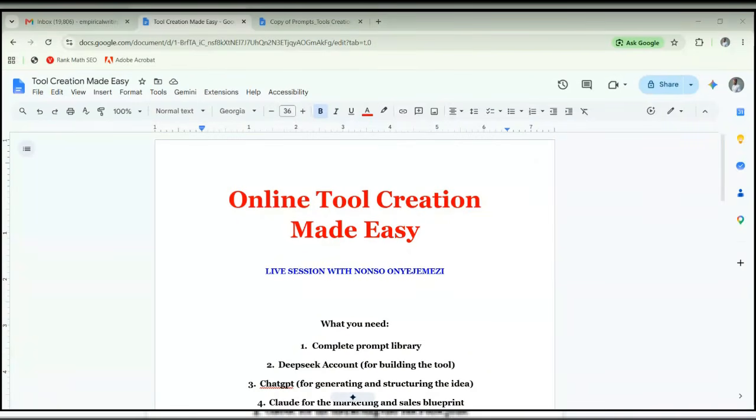You're welcome. Like I said from the Facebook post, I'll be teaching you how to create online tools, right? I'll show you live examples of online tools I have created in the past. I'll show you what it looks like. I'm not just going to tell you that an online tool is this. I'm going to show you a couple of examples, and I'll show you the one I created for students in the US, and I sold it.